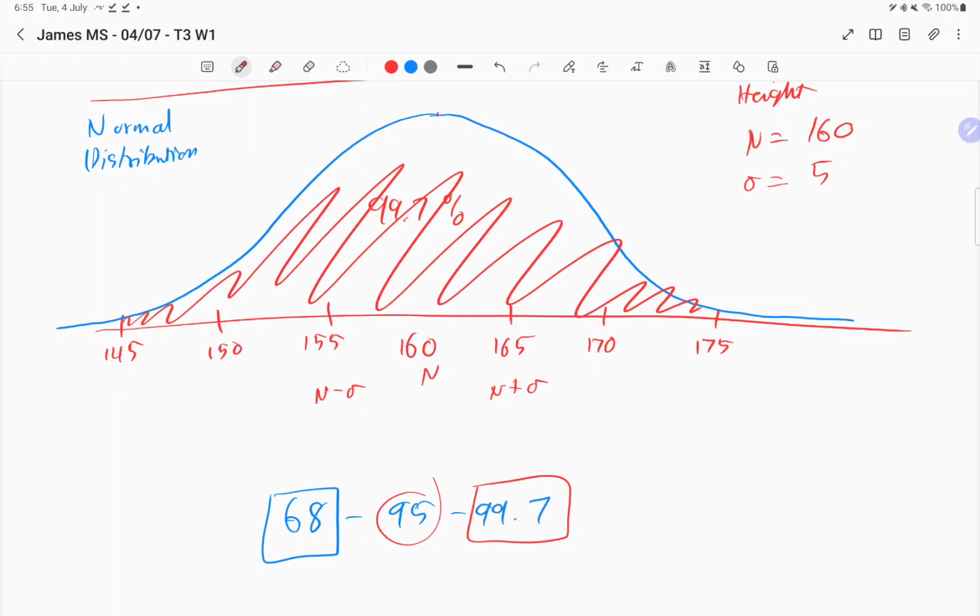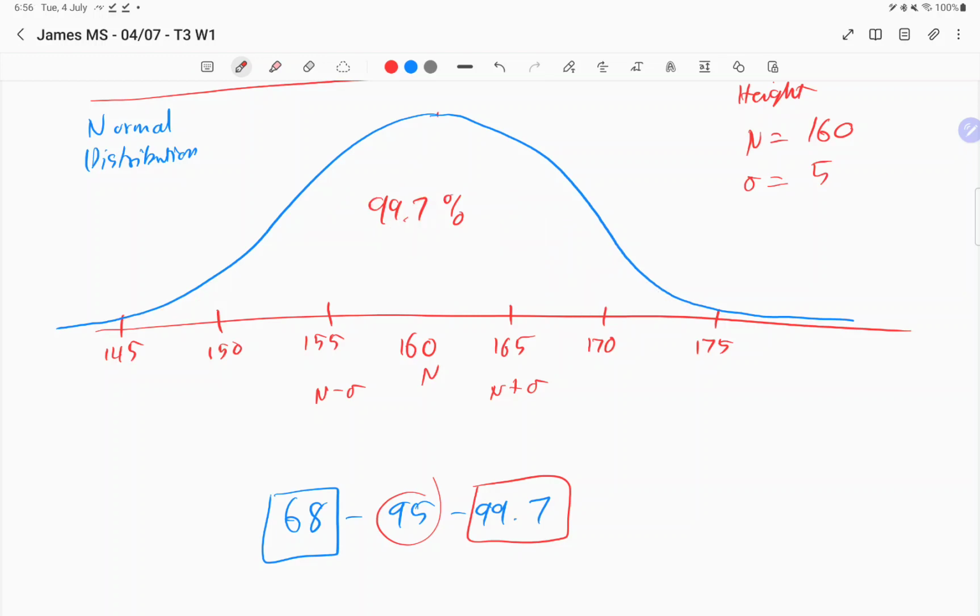Yeah, but like, would the normal distribution line touch the bottom line at any chance? Good question. No, it doesn't. It never touches? It never touches. So it will always approach it. It will get very close to it. It will never touch it.